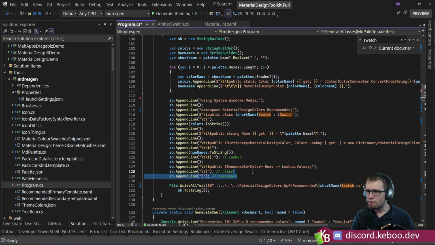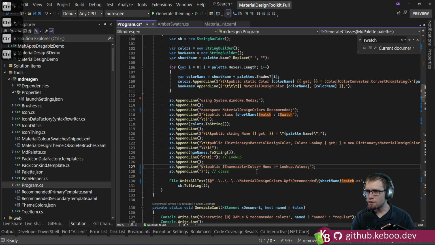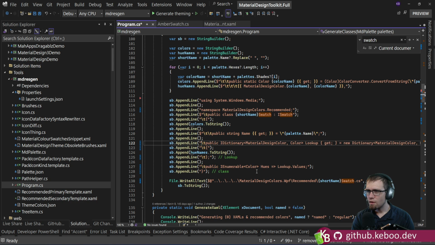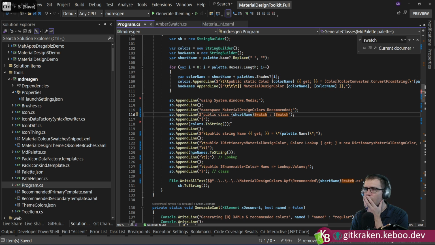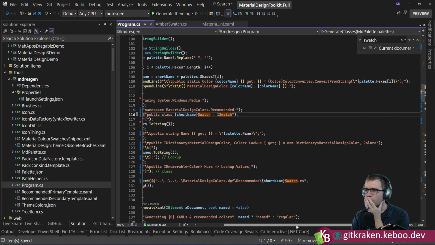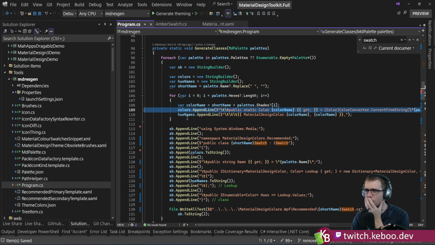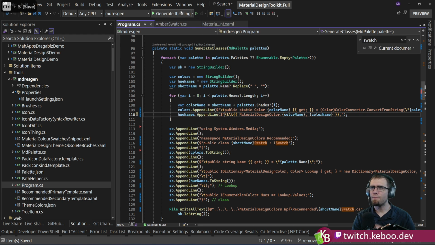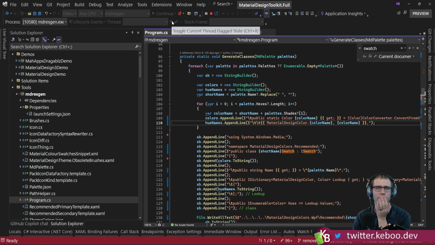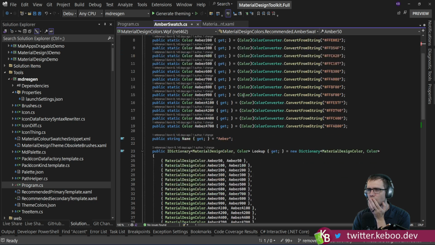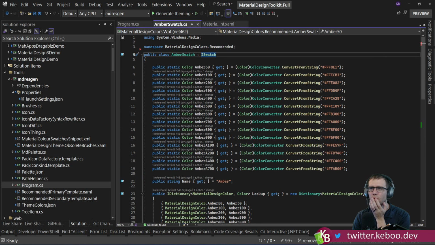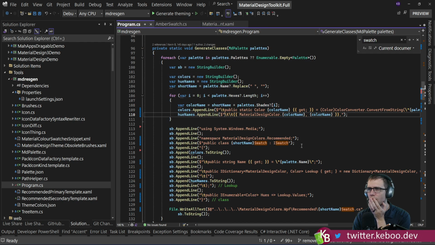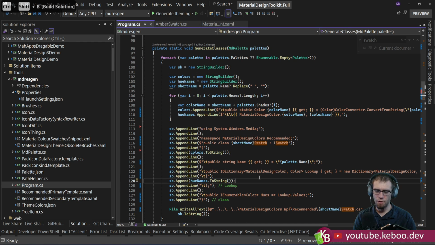Because then we can do this, and we can get rid of one tab on every single one of these. Let's see here. And then this is probably not needed, but I'm trying to see where it's going here at the moment. Yeah, because this is colors appending. Do that. I think that's going to give us a cleaner looking file. That looks pretty good. Okay, so that gets me to there. Let's build and see how close we are.